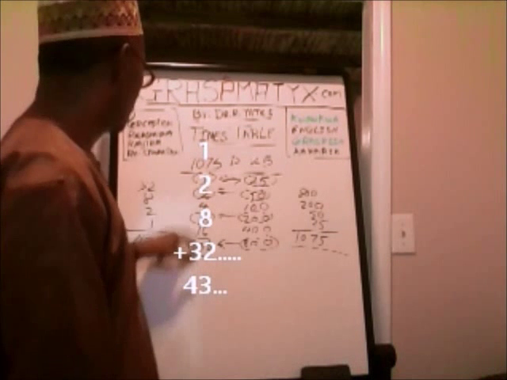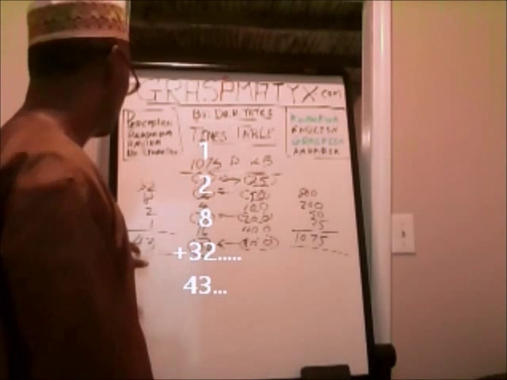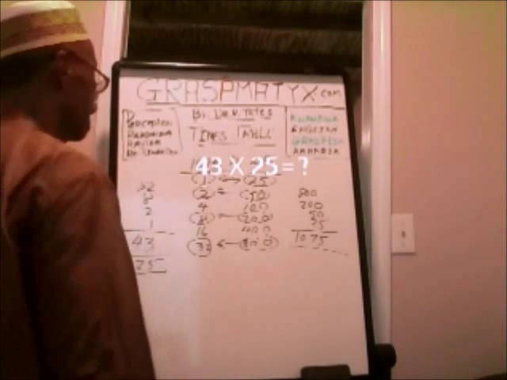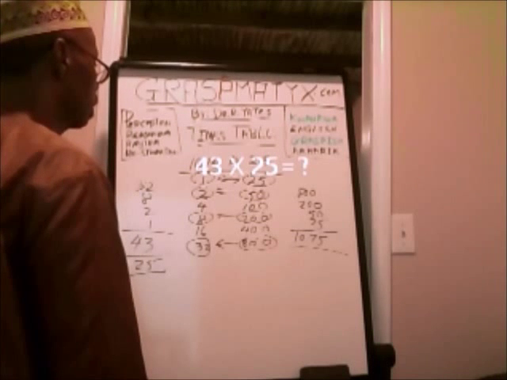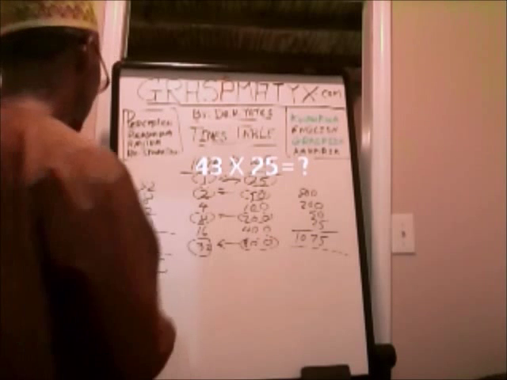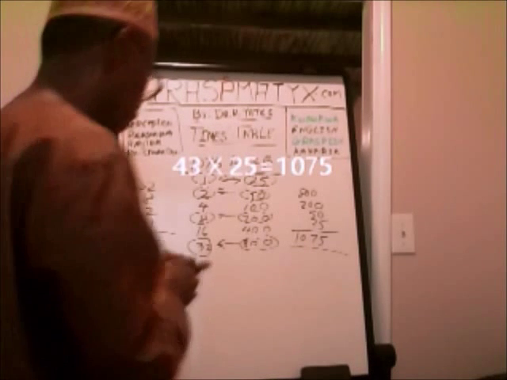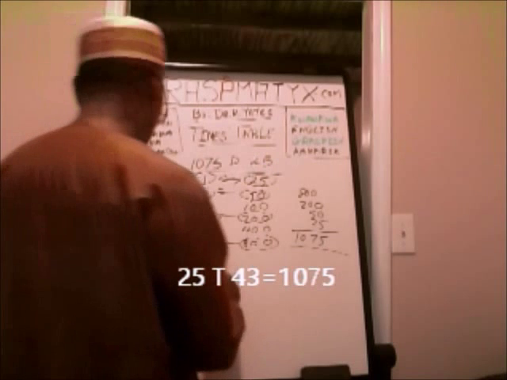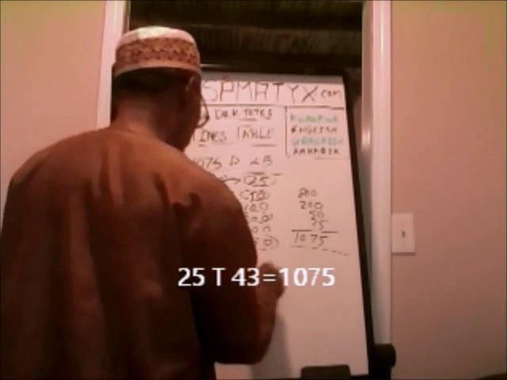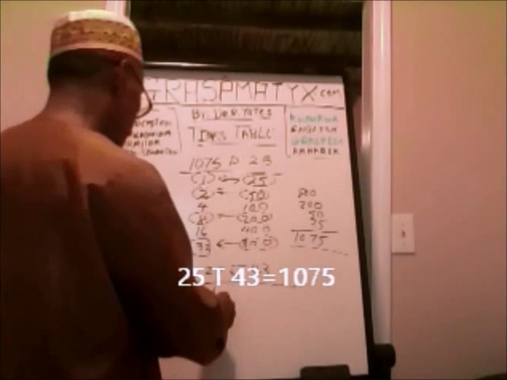When I add up this plus this plus this plus that, I get this, which is this divided into that gives me this many times. If you multiply now this times that, that's what you should get. Multiply that now and see what you would get. You should get 1075, the total. And how you do that, remember teaching grass mathematics, right? You just do 25 times 43, and you do the same way you learned previously.